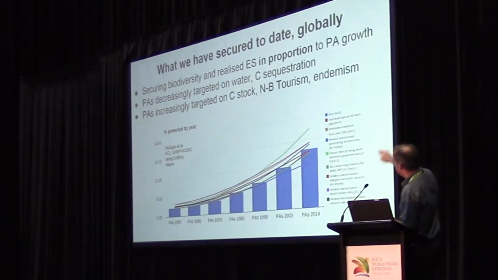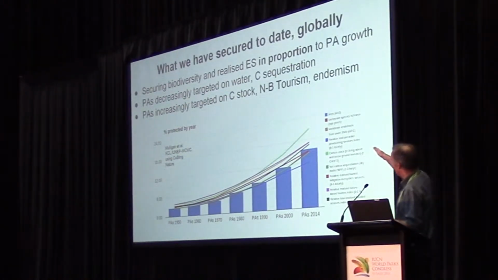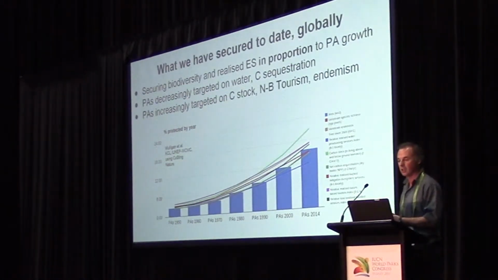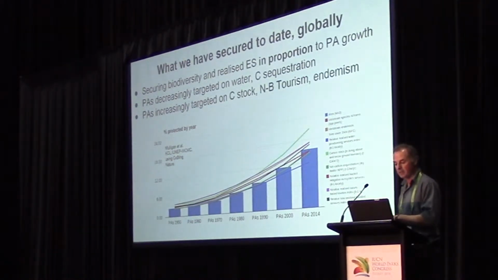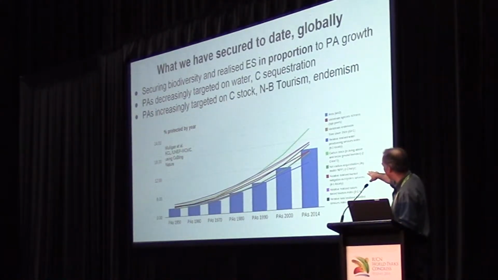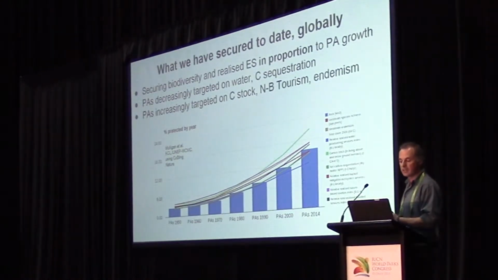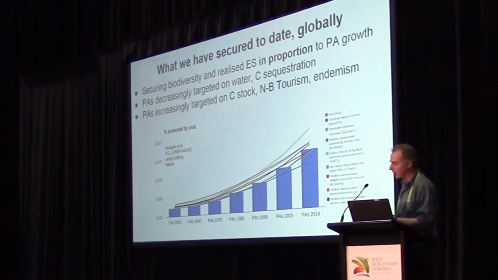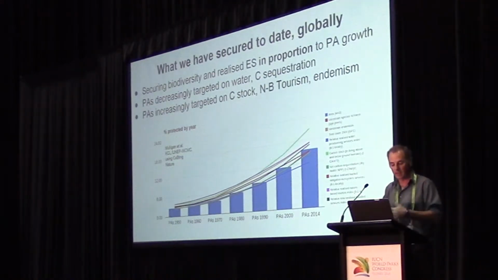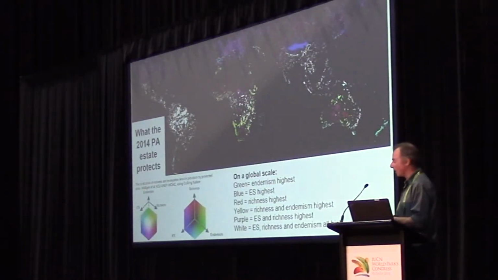So the green line that you see at the top there is carbon stock, and you can see we protect more of the globe's carbon stock than the area protected. We're preferentially, if you like, protecting carbon stock. But if you look at the red line and the blue line, which are hazard mitigation and water services, we protect less services in percentage terms than we do in area terms. They are not selected for in the current protected areas estate.